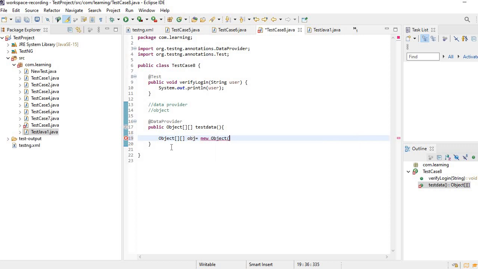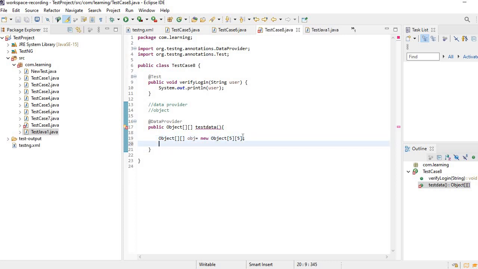Now what I will do, I will give the dimension here. Because I'm initializing an array, I just have to give the dimension. I simply say 5 rows and 5 columns. It is up to us whether we use all of them or not, no problem. To be on the safe side I'm just giving 5 values.